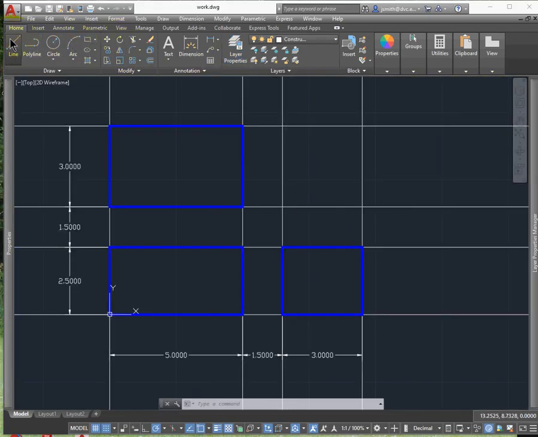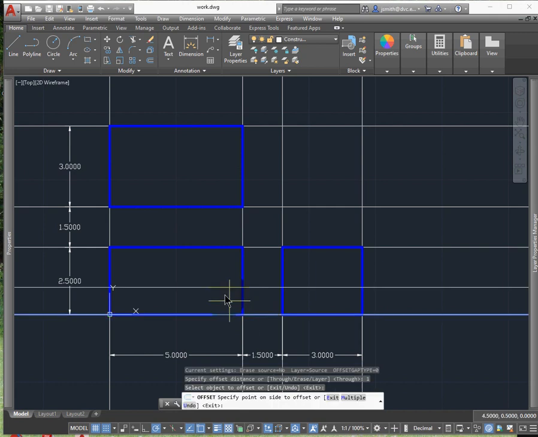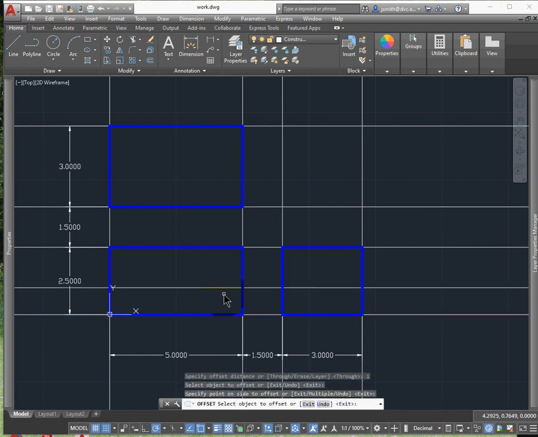All right, so I'm going to add some more construction lines, and I'm going to do this based on my drawings that I have here. So I'm going to be referring back to my drawings. You should be doing the same of that three-dimensional part that you're drawing. So in this case, I'm going to be making some 1-inch lines. So I'm going to offset these construction lines up 1 inch, push enter again. I'm going to do the same thing.